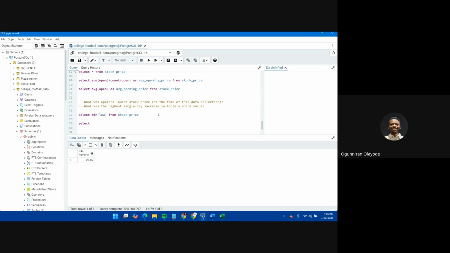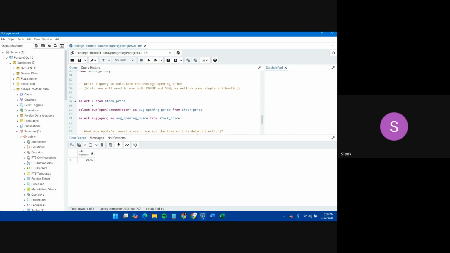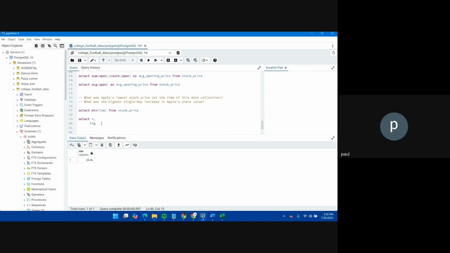Select all the columns, comma, and then the column high minus low as diff, as difference. Let's put it that way.